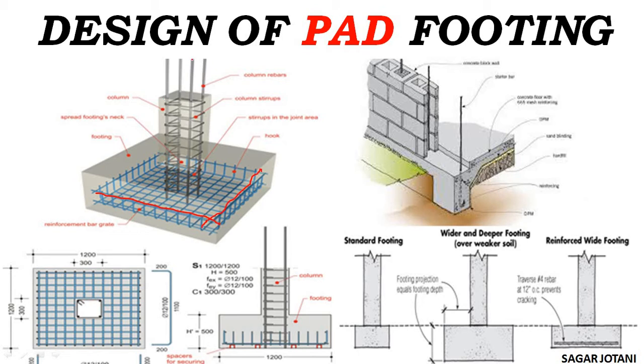Here you can see the reinforcement of the column coming from the top, and it will lie on the top reinforcement of the pad footing like this. And this vertical reinforcement or main reinforcement of the column will be supported, or it will be tied using the stirrups which are shown over here. We have already seen the design of the column, so now we will move on to the design of pad footing.